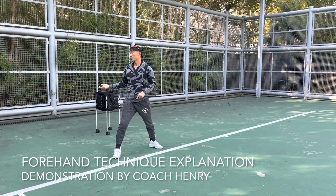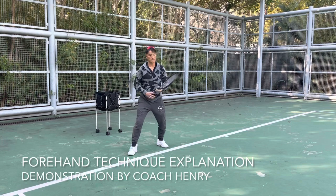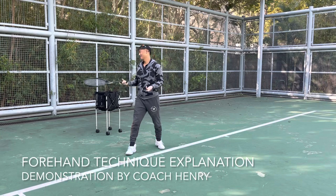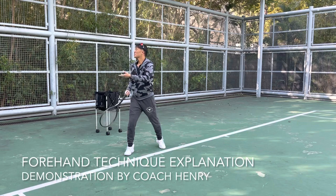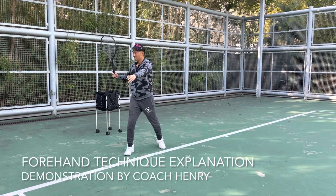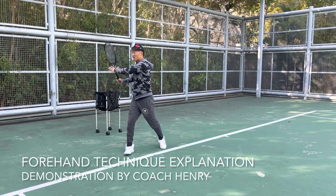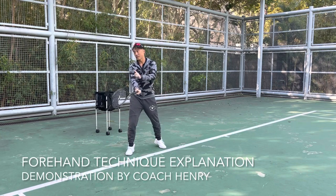And when you go to the ball, that's the footwork that we did yesterday. So once you get to the ball, the first step you take is your turn. I'm a righty, so my left hand helps the turn. There are some players who do it differently, but in the normal situation you would use the left hand. When you let it go depends on the player. Some let it go later, some earlier. That's almost like a style. If I say you must let go when it's here, not everybody does that. That's why I like to focus on the contact, because at contact everybody does something similar.